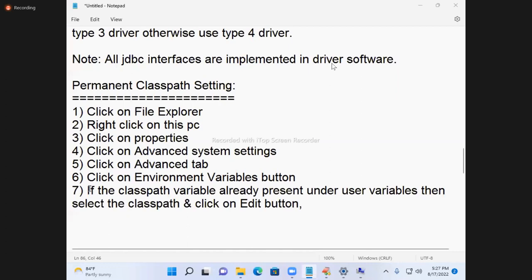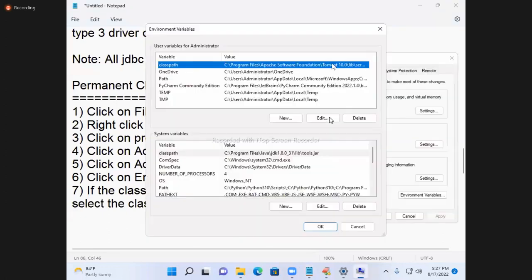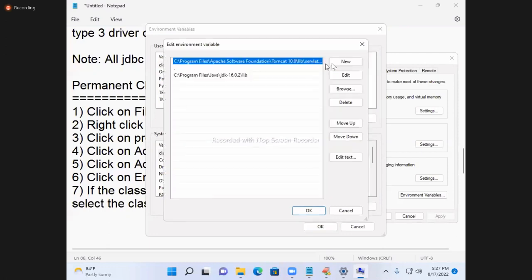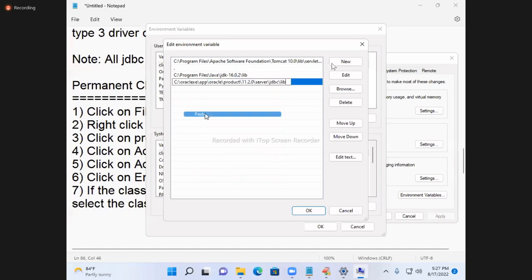Now see, if the class path variable is already present under user variables, then select the class path and click on the Edit button. See here, user variables class path is there. You have to click on the Edit button. After clicking, click New. Here you have to paste jdbc6_g.jar. Like this you have to write.